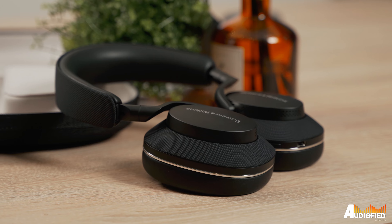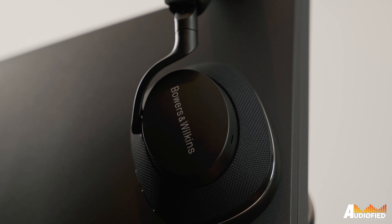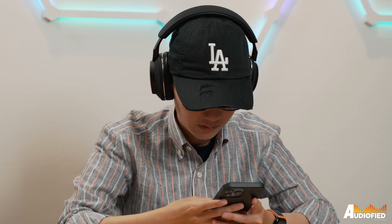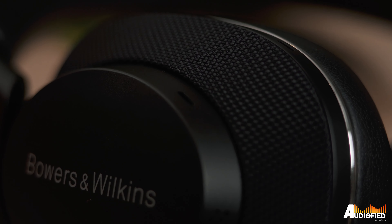As for sound quality, the PX7S2 still lives up to the Bowers & Wilkins standard — these sound awesome. There's pretty much no degradation in quality or clarity when ANC is turned on, and you get a coherent, detailed sound. The bass is thumpy and well-controlled, with the ability to get plenty powerful if needed, and no bass bleed into the mids. The mids are the part I really like — there's a beautiful warmth, plenty of detail and separation for instruments, and vocals are a bit more upfront and emotional. For pop music, these work very well. One issue is that when there are a lot of instruments, the mix can devolve into a bit of a mess, but with less complex arrangements all instruments have their own spot.